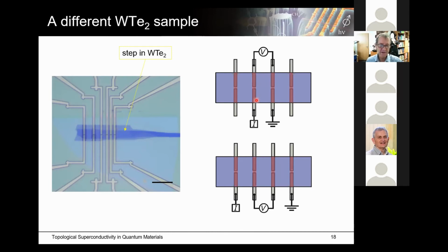But this was not a good idea, because the small slits here even give Josephson coupling, so the current can also flow through this junction. And then if there's edge current, it can also flow backwards, in some very crazy pattern around this sample. We only realized this once we did the measurement, that this was maybe not such a clever idea, but it still gave some interesting results.